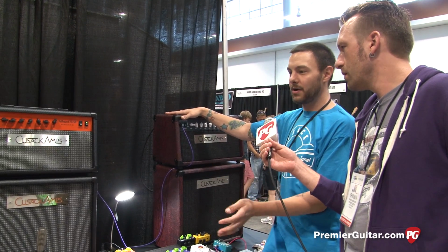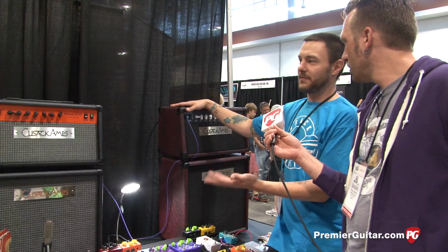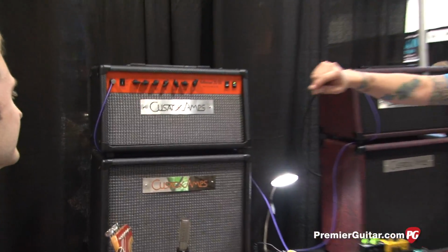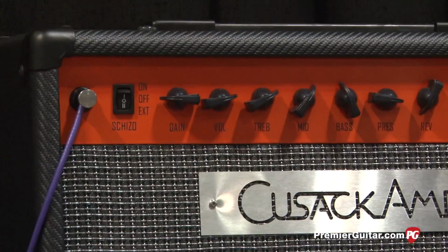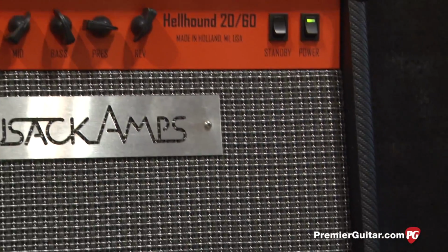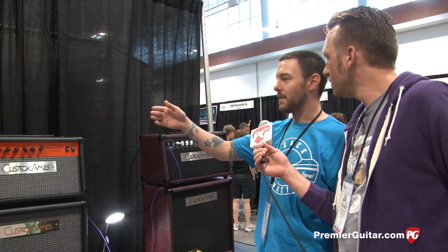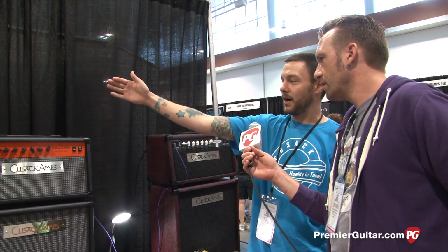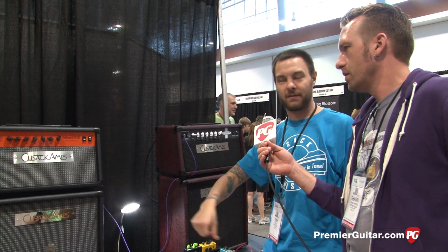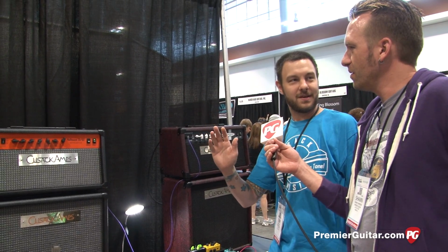So we had already released the King Snake. The Hellhound we have is very similar to the King Snake, but we added foot switchable Schizo, which is sort of a British UK, US voicing. It adjusts the first gain stage. So on this, you have on, off, or external. You can plug just a regular foot switch in and turn it on and off. You can also plug an expression pedal in and make an adjustable Schizo, which is pretty neat.